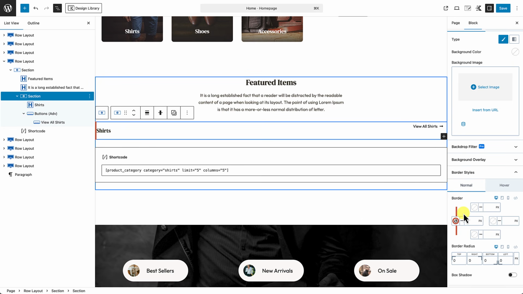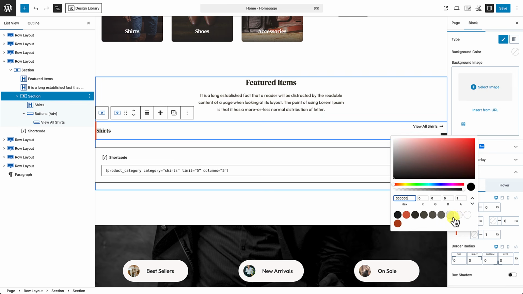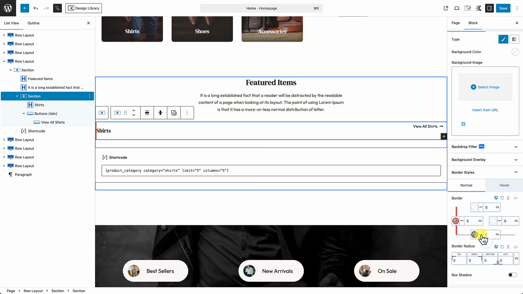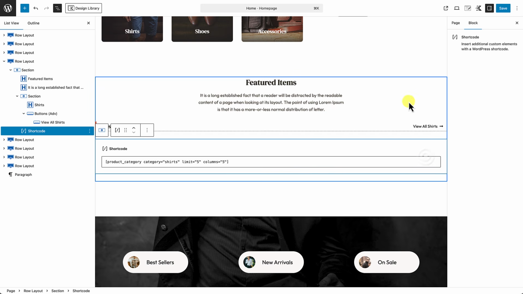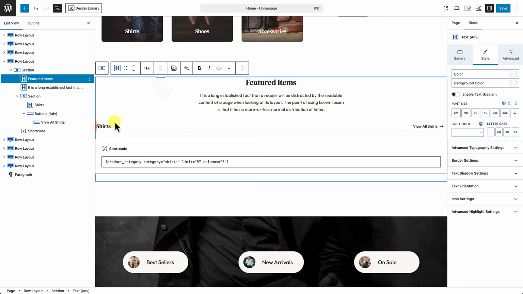Okay. And then on the top, we're just going to set this to 0. On the right, that's going to be 0. But on the bottom, I'm going to add a 1-pixel light dashed border. So 1 pixel, I'm going to select the color, and we're going to pick a little bit of a darker color here so that we can see it. Okay, and then we'll make it dashed. All right, so if you're looking at it, it'll look like this.